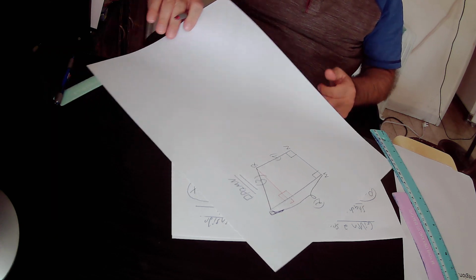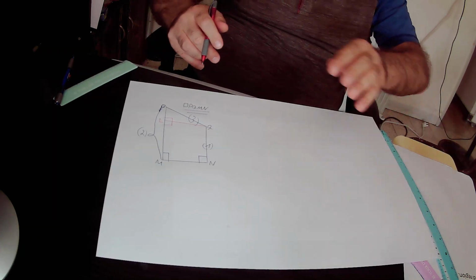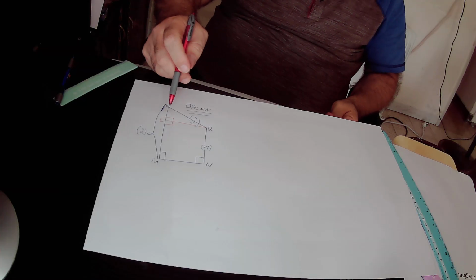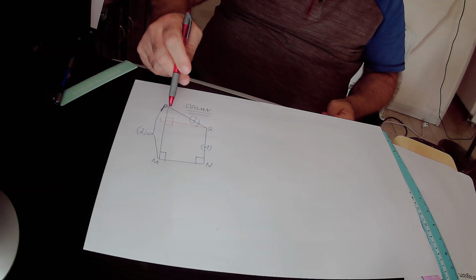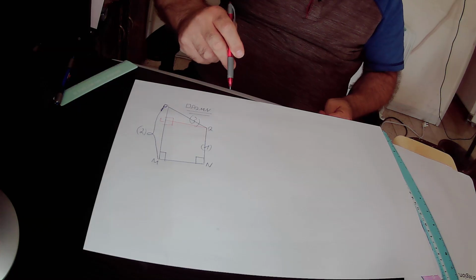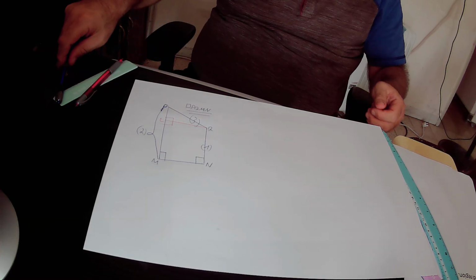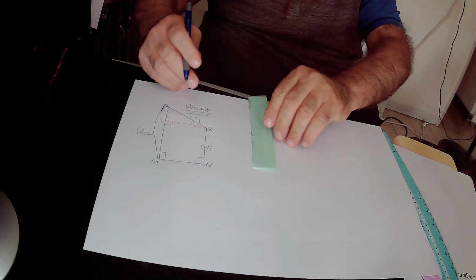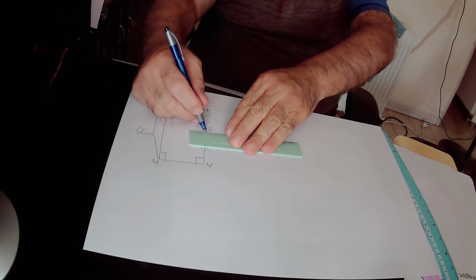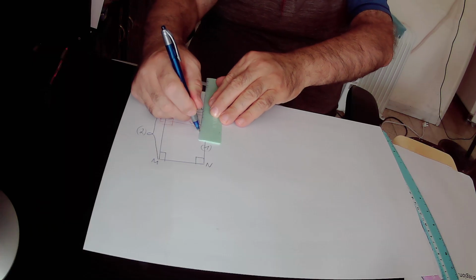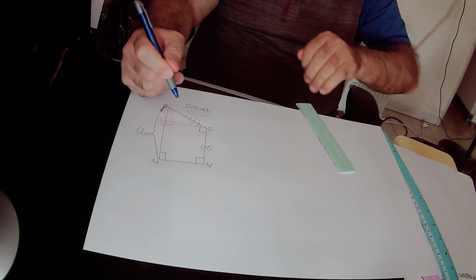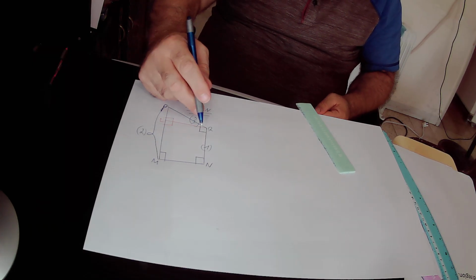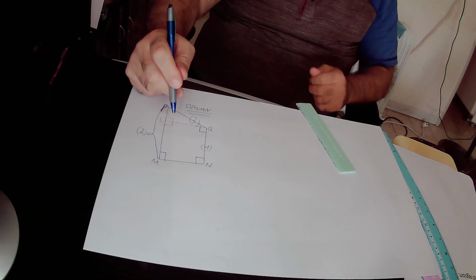When doing this construction, we get quadrilateral QLMN. In quadrilateral QLMN, we have 3 angles of 90 degrees, and therefore this fourth angle must be equal to 90 degrees, according to the rule that the sum of the angles in any quadrilateral is equal to 360 degrees. So in quadrilateral LQNM, we have 4 right angles, and therefore it is a rectangle.